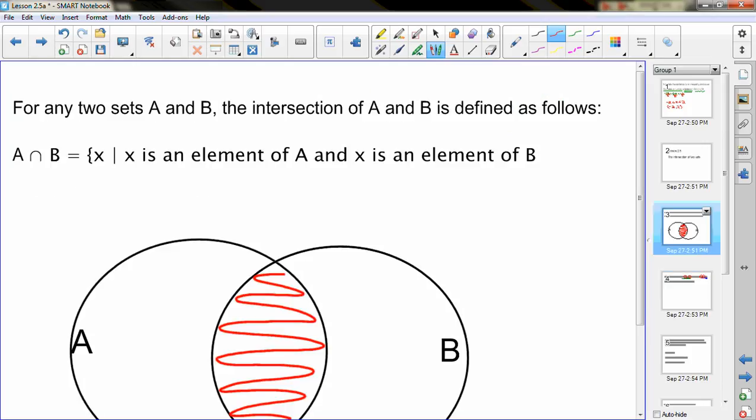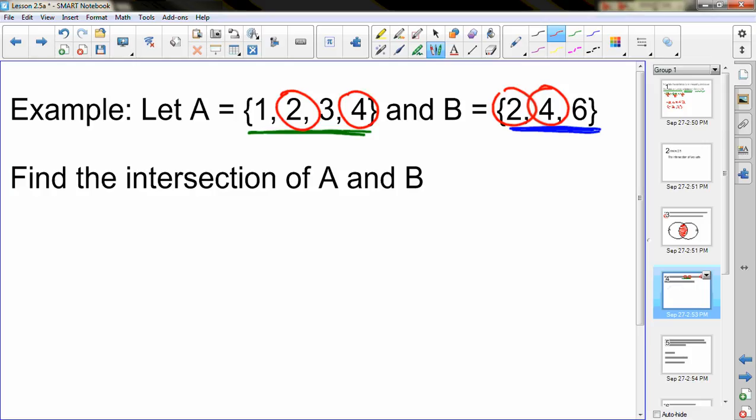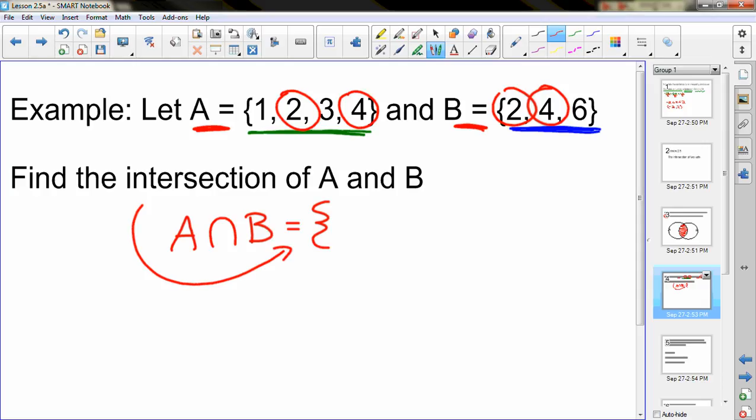And we're going to use the proper notation, the proper symbols. So here's how I want you to write it. I want you to write A, an upside down U, and B. The intersection of A and B is equal to, and if it's in set notation, you're going to write it just like the other one. See how it says A equals and it says B equals? You're going to use the same notation. You're going to have the intersection of A and B equals, and don't forget the little braces too. You're going to list them out, 2 and 4. Just make sure your form is proper.